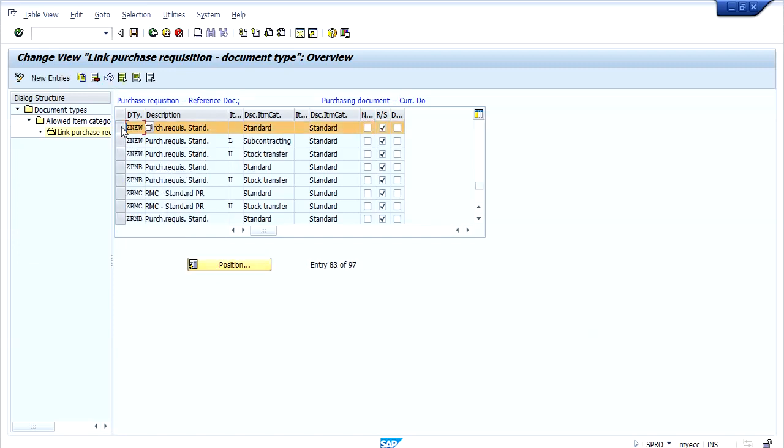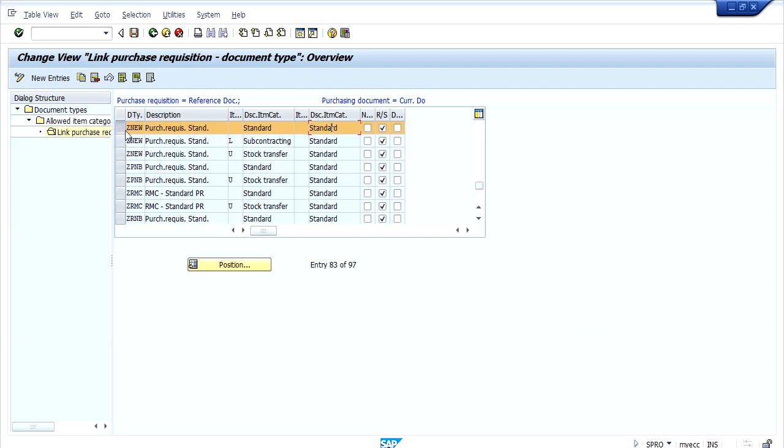Here ZNEW has been assigned, which means whenever a purchase requisition is created with ZNEW, that can be converted to a scheduling agreement with document type LP.